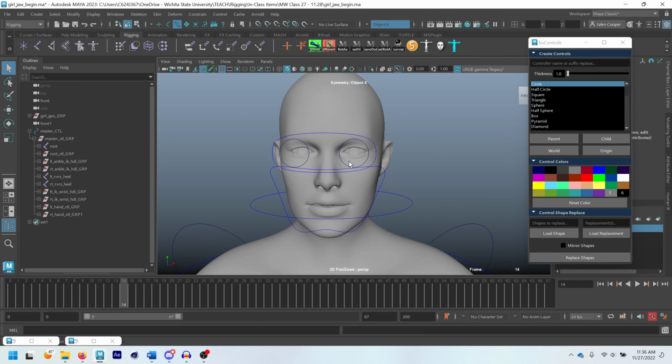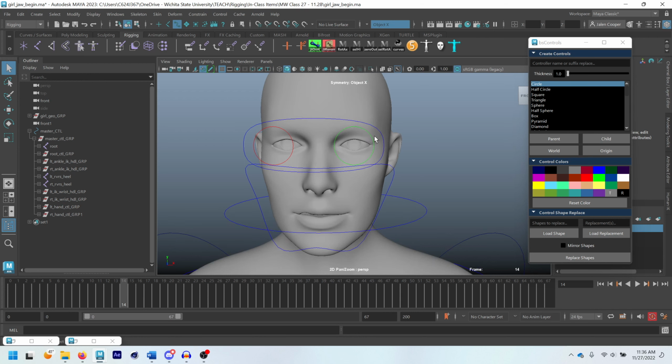And keeping with tradition, I'll go ahead and make my left side controls green and my right side controls red, because usually I do, right for R or red for R. So I'll grab my left eye control, click this lime green, my right control, make it red. If you want to change the color of green that you use, that's perfectly valid. Right now, the color of a selected object is just a minty green, and we have a vibrant green, so it might be tough to tell. So if you want to change this to something a little more verdant, you can absolutely do that. But honestly, I think the bright green stands out pretty well.